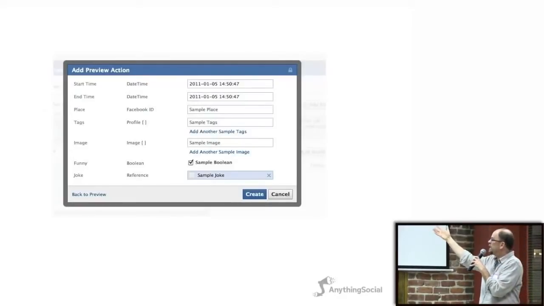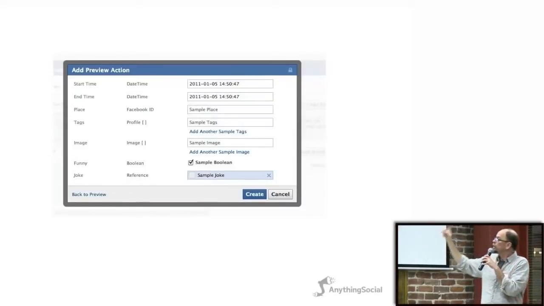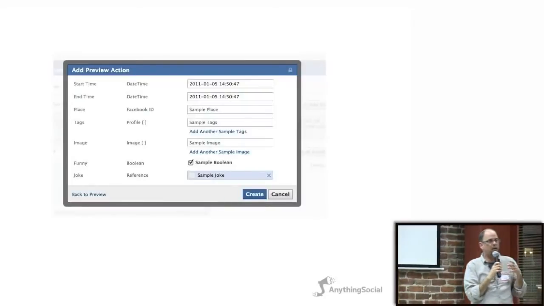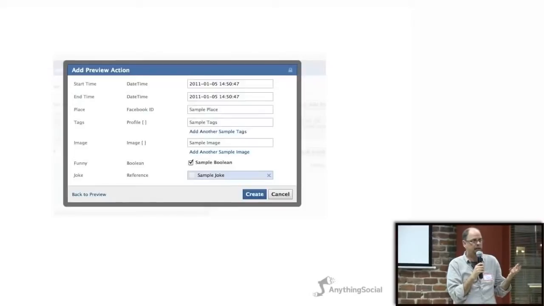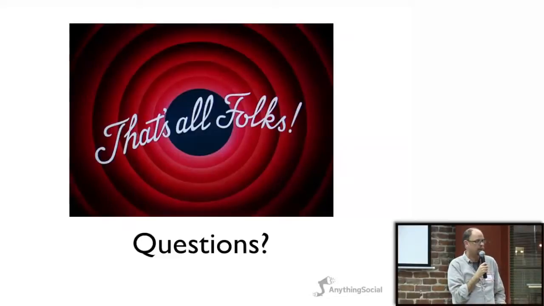So in this case, it's a sample joke, and you need to make sure you populate that properly. So just take what it tells you, click OK, and you're done. And at that point, you're now going to be able to actually use your action and your objects in your application.